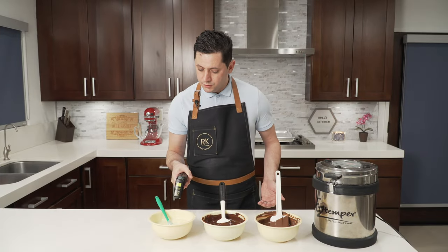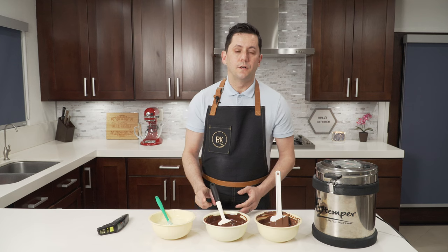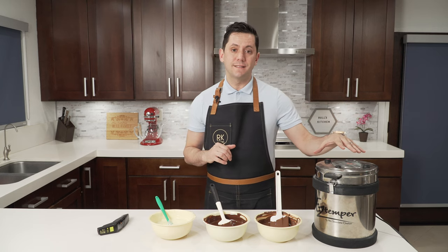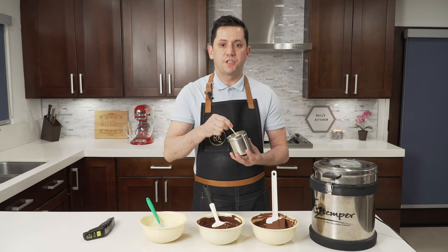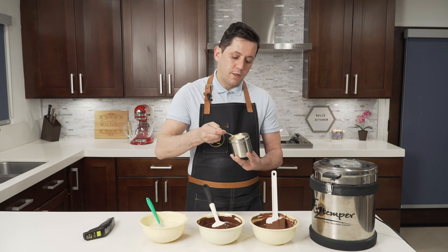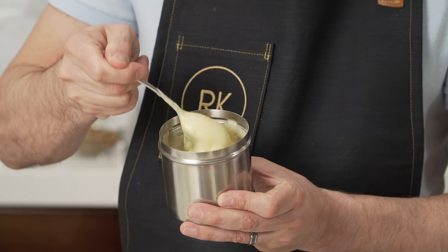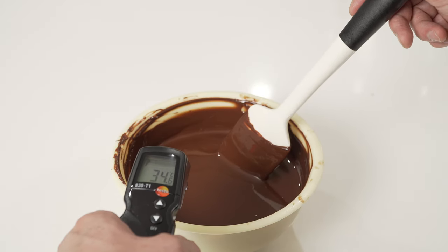So now we have our three chocolates at about 40 to 45 degrees Celsius. Now our main goal is to bring the temperature back down below 35. As soon as we are below 35 degrees Celsius, we're going to add 1% of silk white cocoa butter, which I'm going to show you right now. The Easy Temper keeps the cocoa butter — which is a stabilized beta molecule — that will be necessary to temper all of our chocolate. Right now I am at 34.7, which is below 35. Perfect temperature to add our silk cocoa butter.